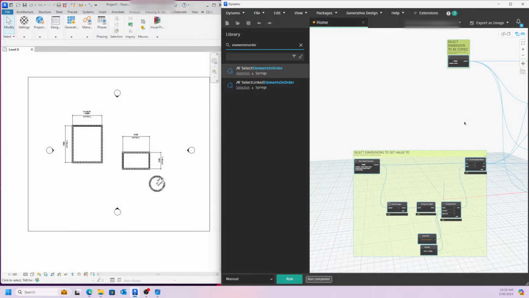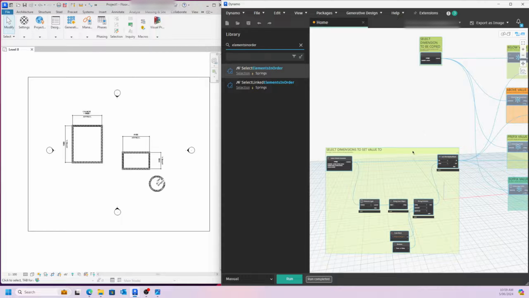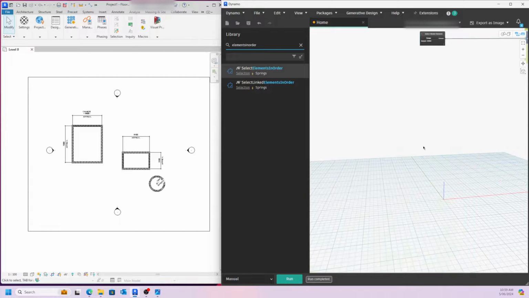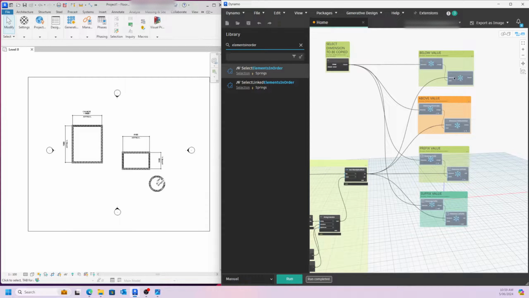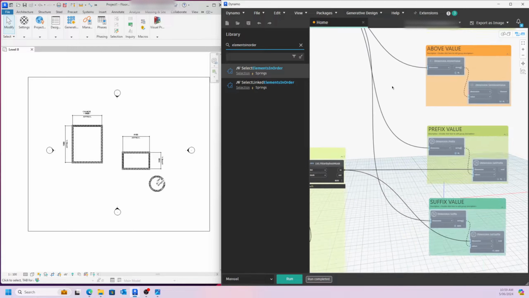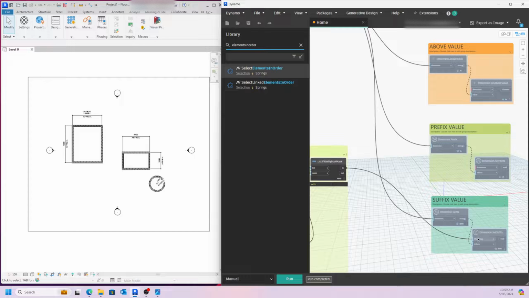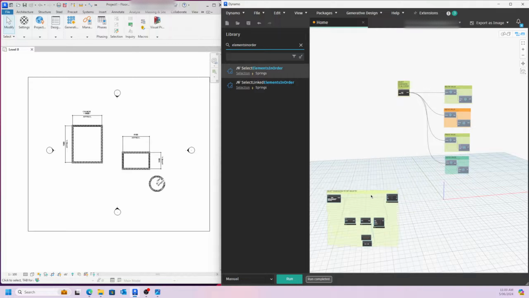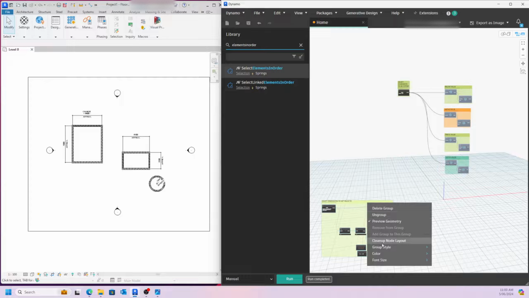So maybe I'll just apply that here. So we don't want to do that. Let's unhook our dimension values. Let's just move that to the side.